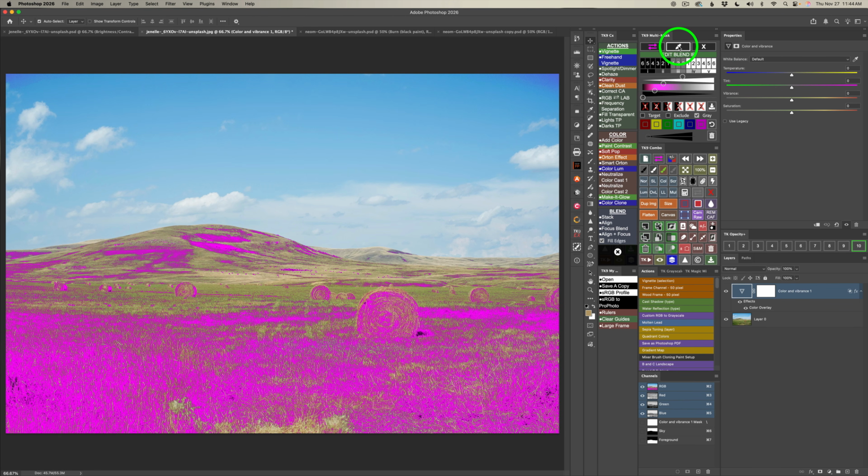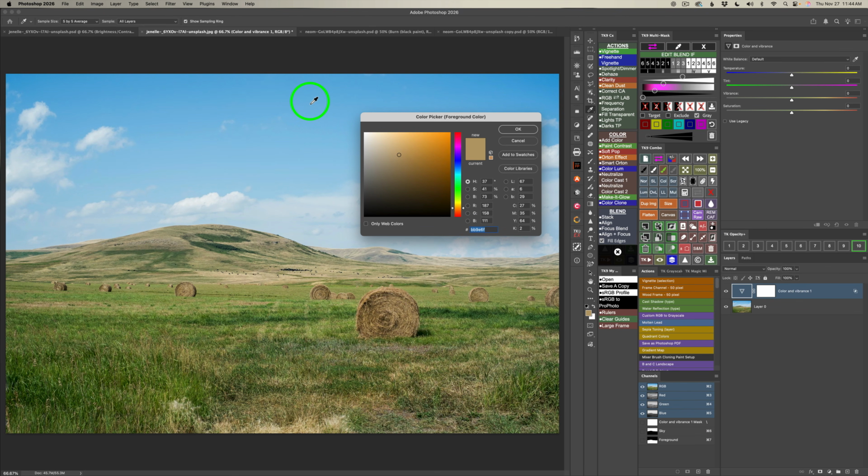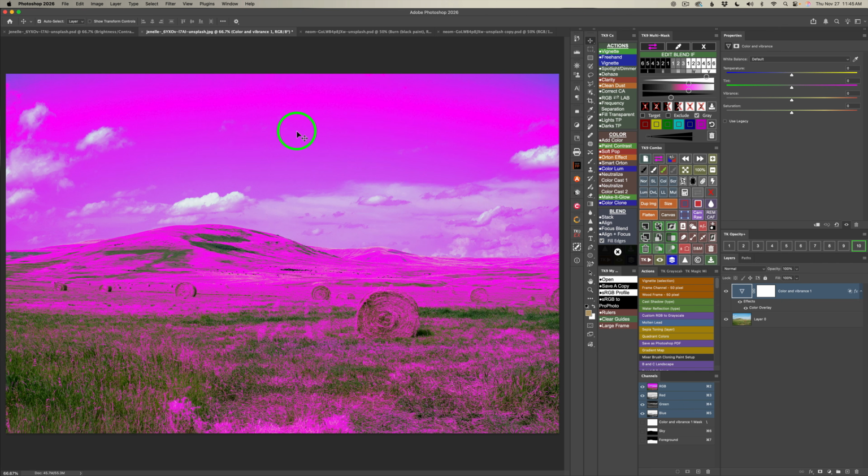Let me click on the picker tool again. Now let's say I wanted to darken the sky, so I could click up here in the sky and you can see where that luminosity value is and click OK. And you can see it's targeting that area. Now if I want to, I can drop out some of the shadows by taking this handle and moving it to the right, or if I wanted more highlights, I could take this handle and move it to the right.